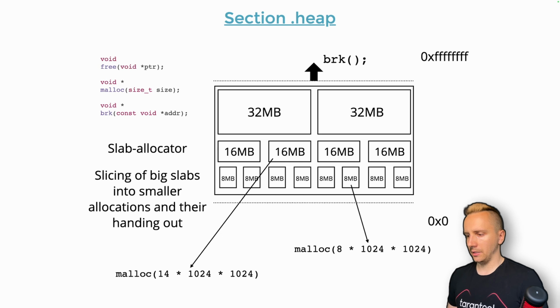Another section is the heap. It's one of the ways how to allocate dynamic memory. I say one of the ways because there are actually more than one way to allocate dynamic memory. It's not just heap. Malloc and new are not the only ways to allocate memory, if you didn't know. It's just that heap is the most used one.